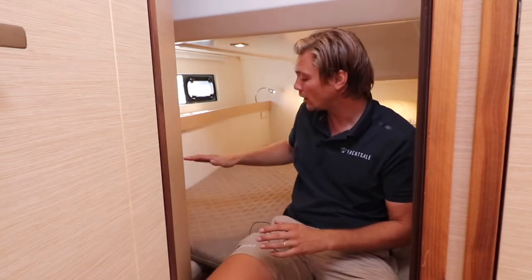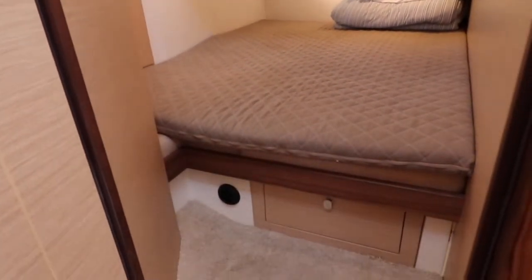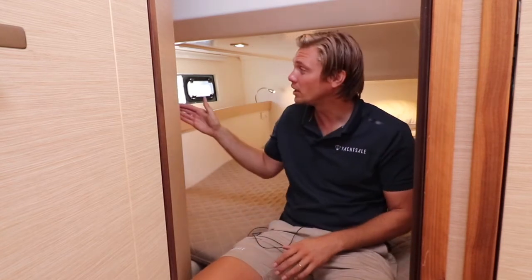The guest cabin on the Seafaring 34. This cabin is situated just below the Helm Station, so you actually get quite a lot of room in between the bed and the roof, which is very nice to see. It's also a very bright cabin thanks to the big hull window, which also has an opening porthole to help with ventilation in this cabin. Storage wise, Seafaring yet again has done a great job. We have drawers under the bed, we have a closet, and we even have a smaller storage above the bed.